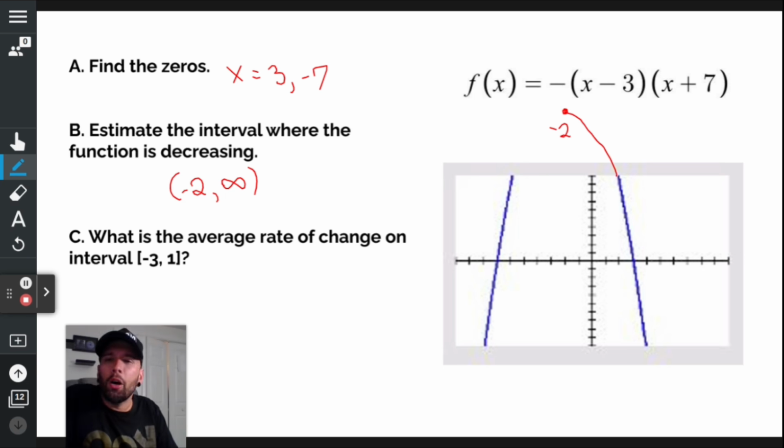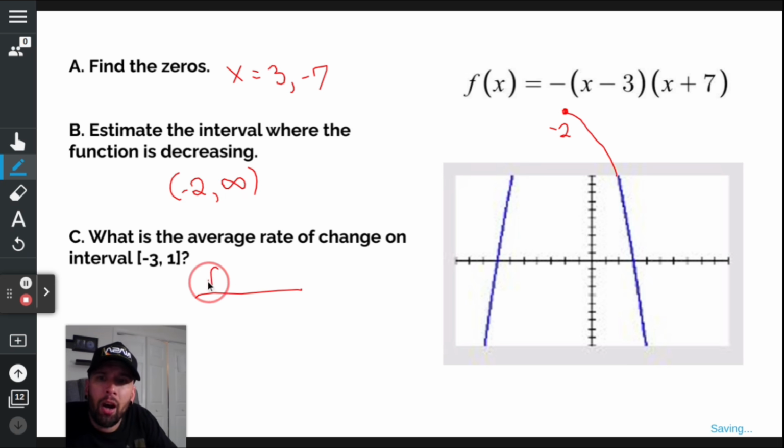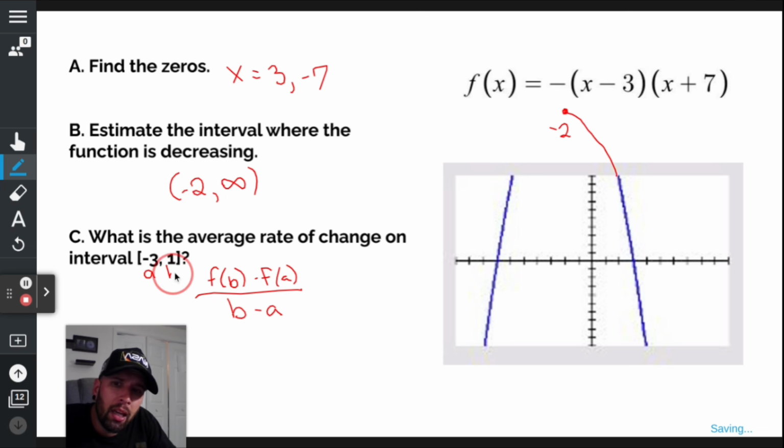Okay, so by using our graphing calculator, we were able to come up with some nice little values. Now, we didn't need the graphing calculator, it just made it convenient because we have them, we might as well use them. I'm writing out the formula here, f of b minus f of a. I'm going to label my interval a and b, and I'm using the table that we had to plug in points and get ourselves a few numbers. So that's it.